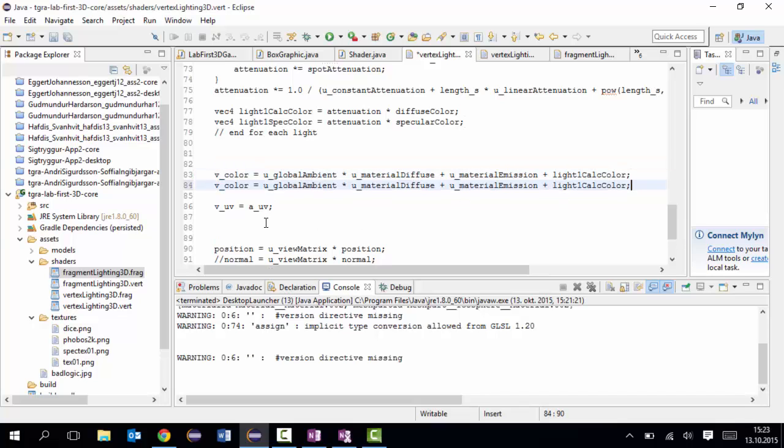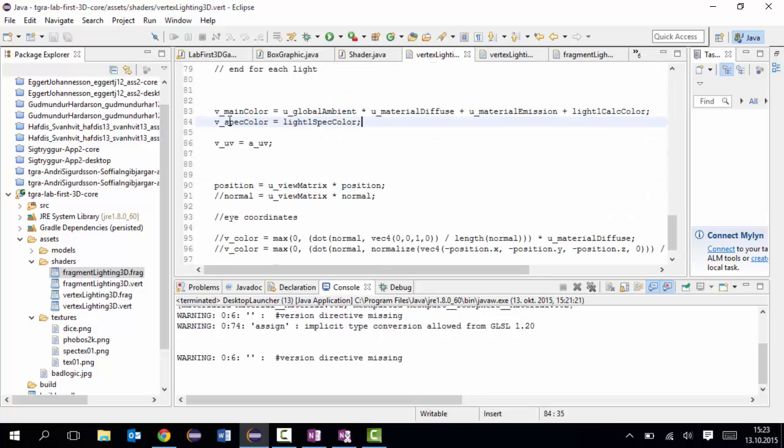And in the end I'm going to split this up in 2 as well and say V main color is basically the ambient, diffuse, emission plus light 1 calculated color, while V underscore specular color is only the light 1 specular color. So I'm basically splitting the specular part and the diffuse and ambient parts in 2.